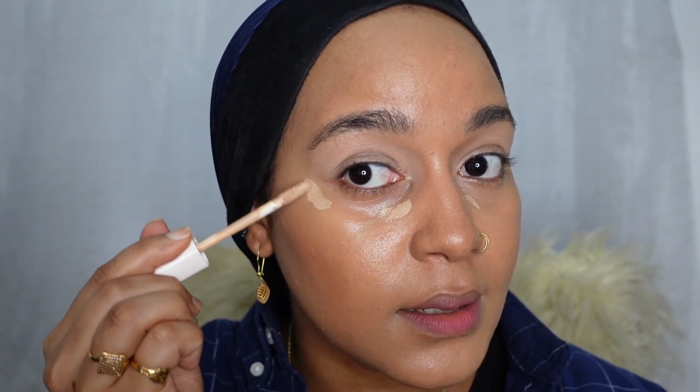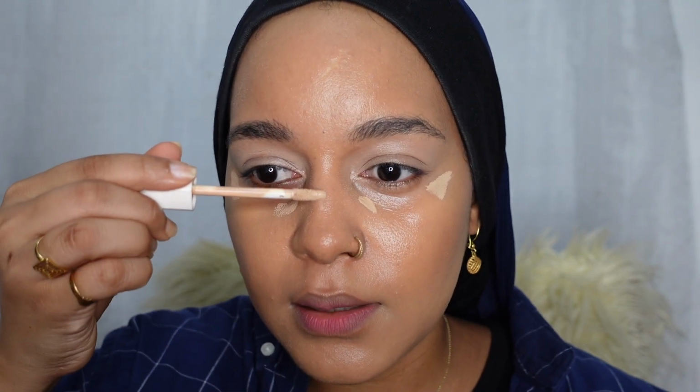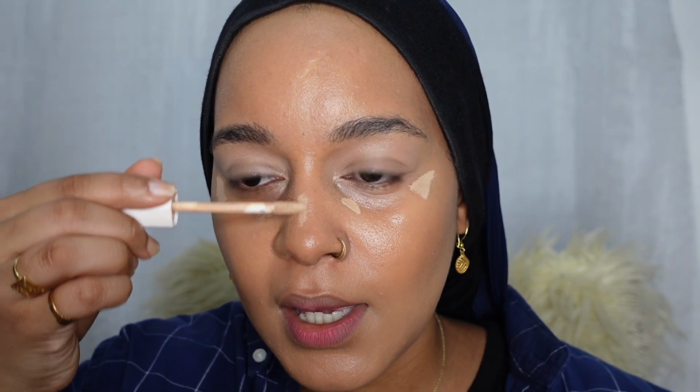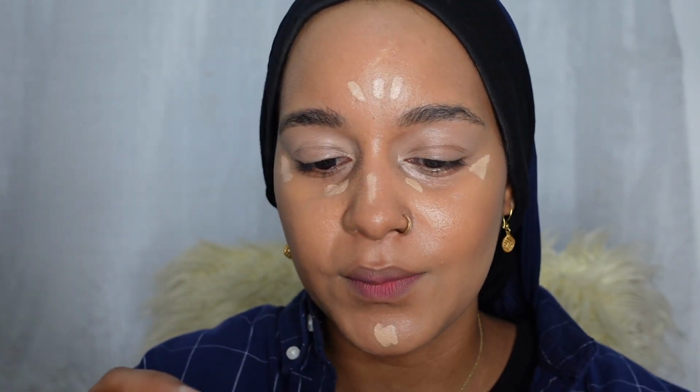Now I do like to brighten my under eyes. I don't feel like I need that much coverage there, but add just a teeny bit of concealer right here and right here to kind of lift off my face. I'm gonna add a little bit of it on my nose. Everything I do, I'm not drawing a straight line because when I blend, this will go everywhere. I'm gonna add a little bit over here and a tiny bit over here.